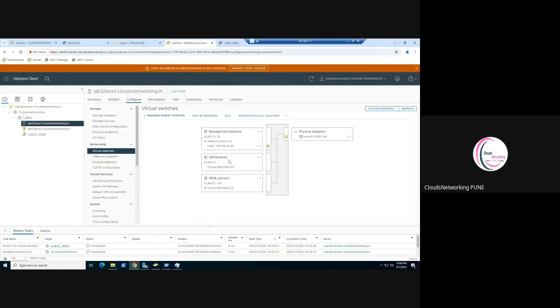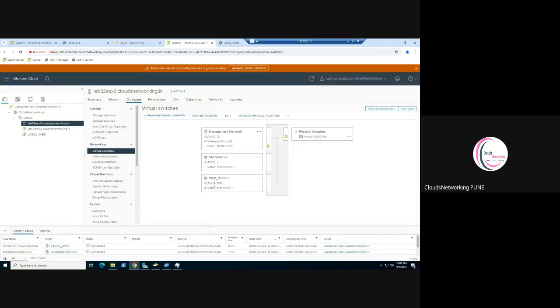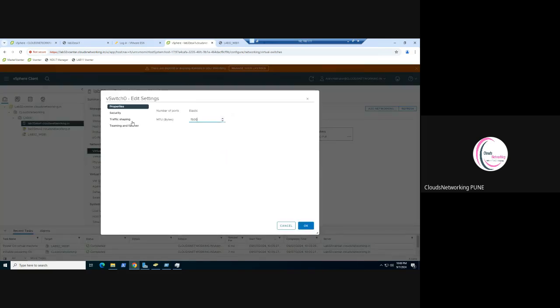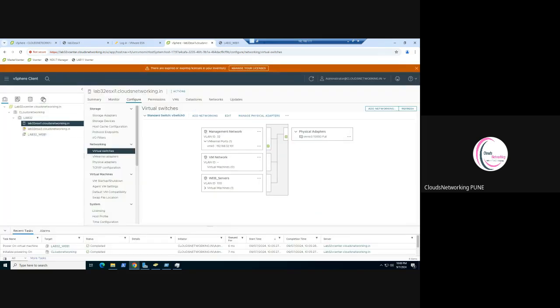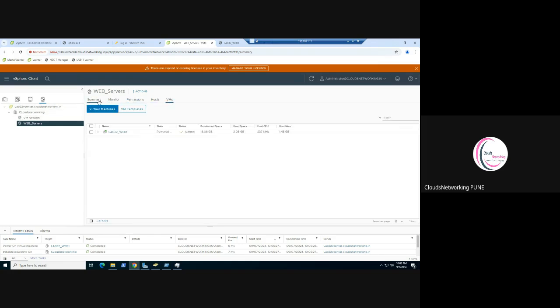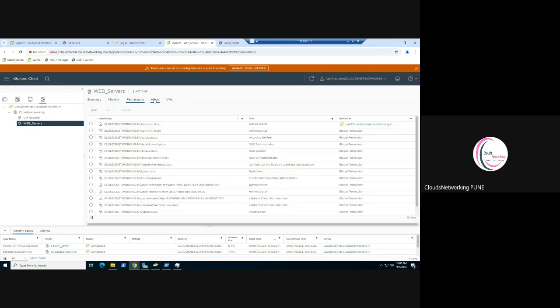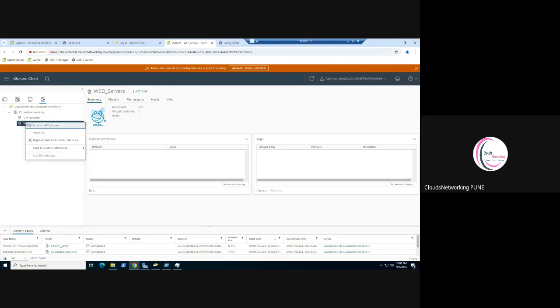I'll go to the ESXi. This tagging I have to change to 32. Then I'll view the setting, or I can go ahead and edit it as well. So how to edit? I'll go to networking, web server, action, and then you can edit it, but it's not giving that permission.